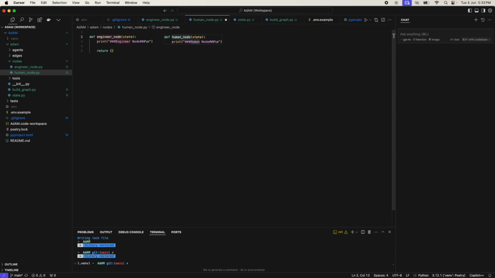Why don't you just call it just engineer or just human? Why do you call it node? Because we need to create an agent as well, and you possibly could just write the agent code into the node, but the tutorials I followed had it really modular and had the agent separate. So we're next going to do an engineer agent. Well, the human won't have one, but that's why we're calling these ones nodes. You could call it whatever you want, as long as it reminds you.